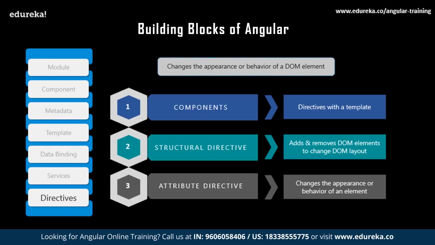The metadata for a directive associates the decorated class with a selector element that is used to insert it into HTML. In templates, directives typically appear within the element tag as attributes, and that can either be by name or the target of an assignment or a binding. So what exactly are structural directives? Structural directives are used to alter the layout by adding, removing, or replacing elements in the DOM.